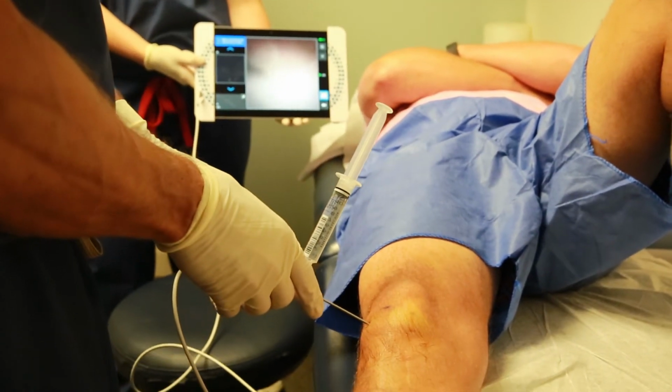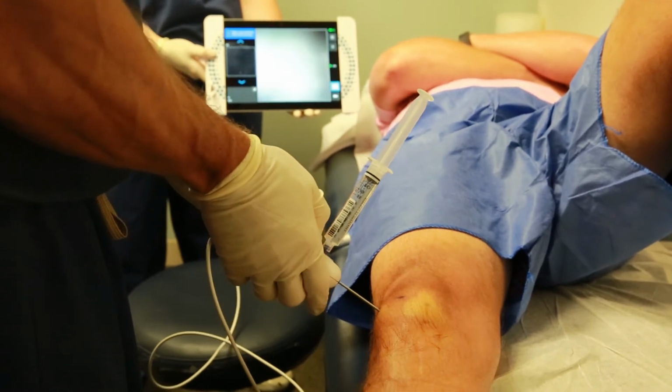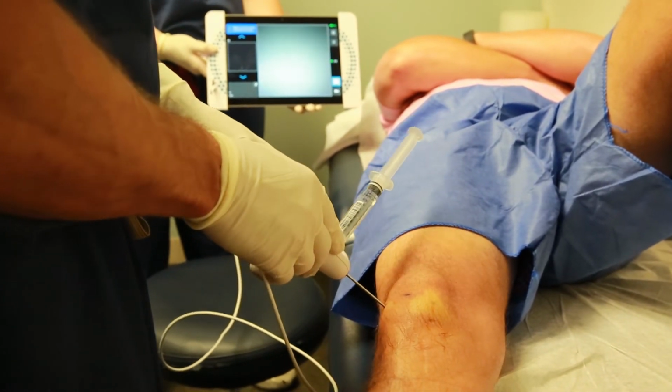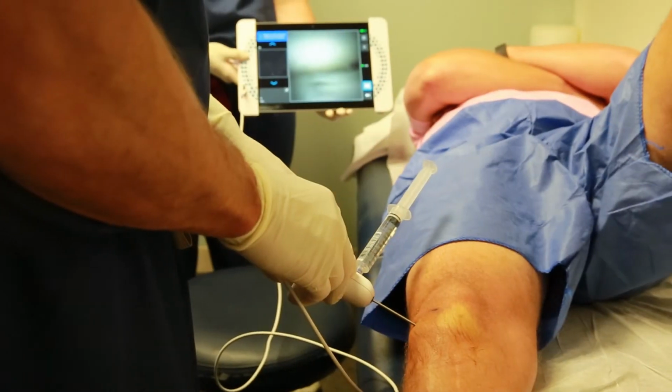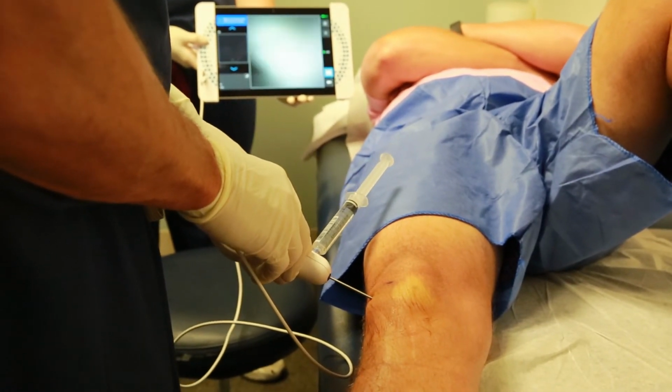And then once you get in, we can kind of feel where we are. Take your time when you get here. So now there we go. We know we're in the compartment. We can see there's his medial compartment.